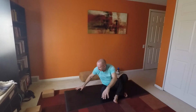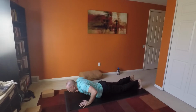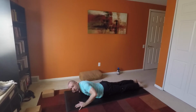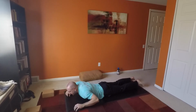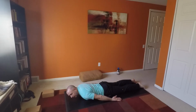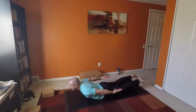I lied. We're going to come down to lying on the belly. Okay, so we're lying on the belly. We're going to prepare for a bow pose. Not boat pose, but bow. As in bow and arrow. But let's start with our hands down by our sides. Place the chin on the mat. Let's lift the chest, lift the legs. Take 5 breaths here.